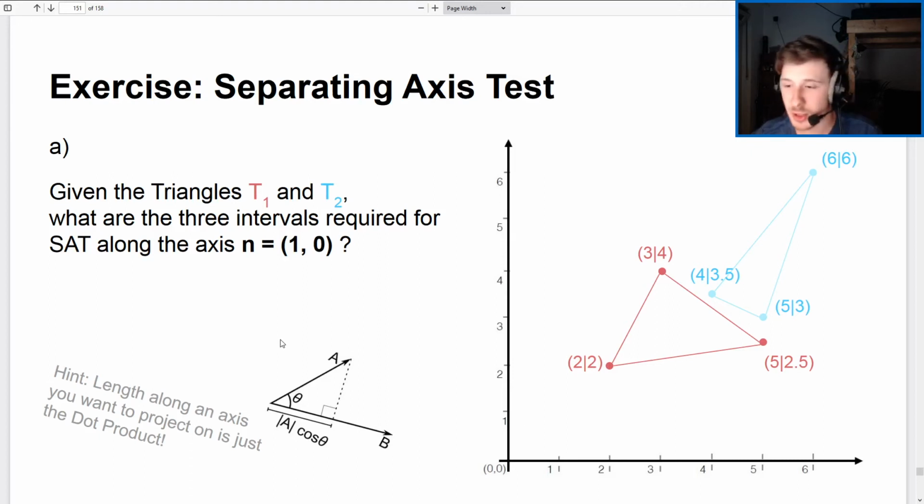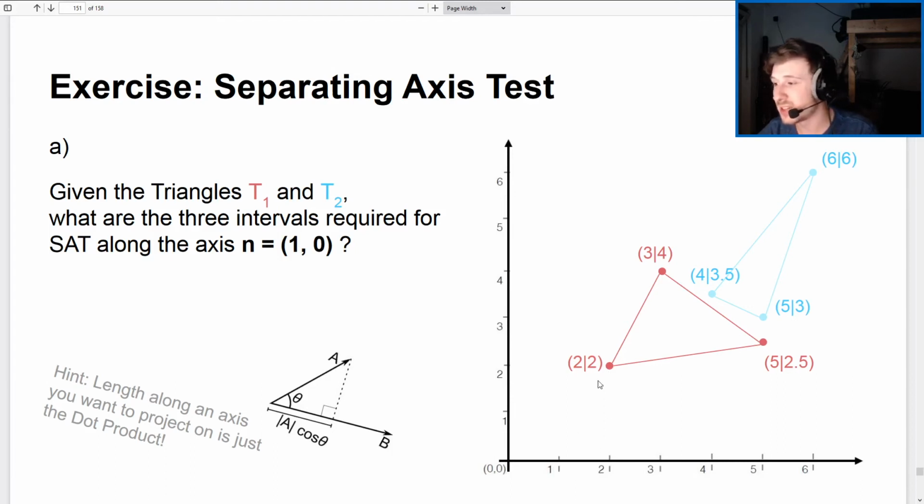And I'm going to show you the solution before we do the calculations, because they're a bit too simple to open OneNote for them. But I want to show you what we're doing without just talking without any numbers here, because it's a bit more complex than the things above. But before that, when you have such an exercise before you, always look at the axis at which you're supposed to project. Very often, those are simple axes. So for example, n equals (1, 0), so 1 in the x direction, 0 in the y direction, is just the x-axis.